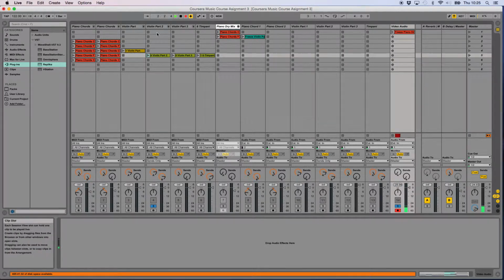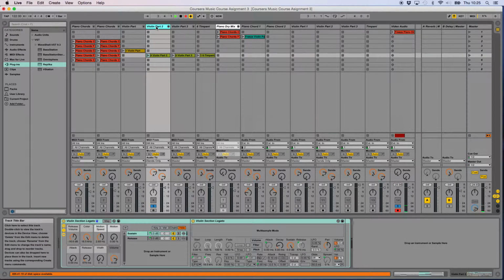Okay, so I just want to talk about what I've done with this violin part here. It's an accompaniment sort of chord based thing that's going to sit in the background. When you're dealing with your audio, if you see here, all of the audio coming out of the bottom of these channel strips is being sent over here to the master volume, so you hear the actual dry signal from the instrument, but it's also being sent to these reverb and delay channels, which are then sending their audio to the master over here as well. So you're having a whole load of audio going into the master based on different sends that you've got.